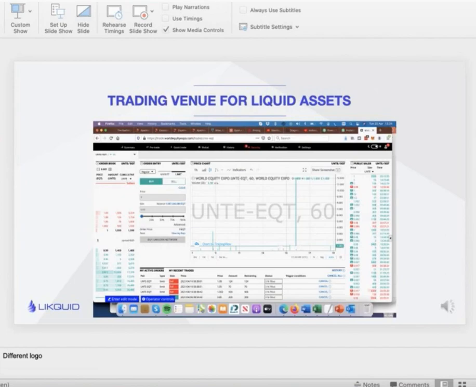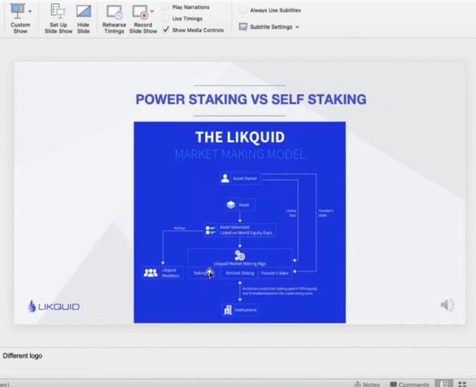The self-staking itself and how it compares to the power staking is an important difference. So basically, if you look at the power staking, and I will see if I can do a laser pointer here. There we go.